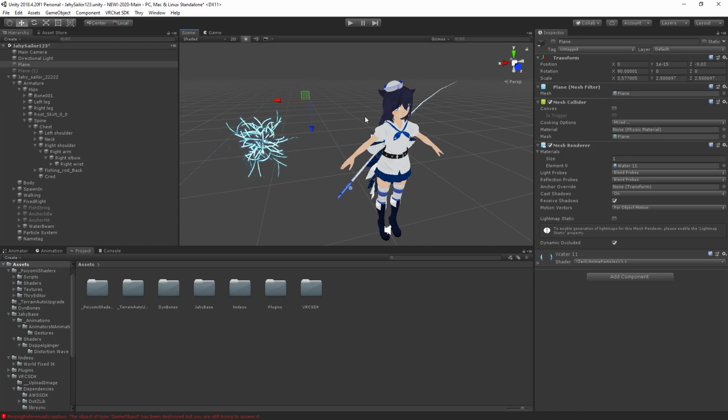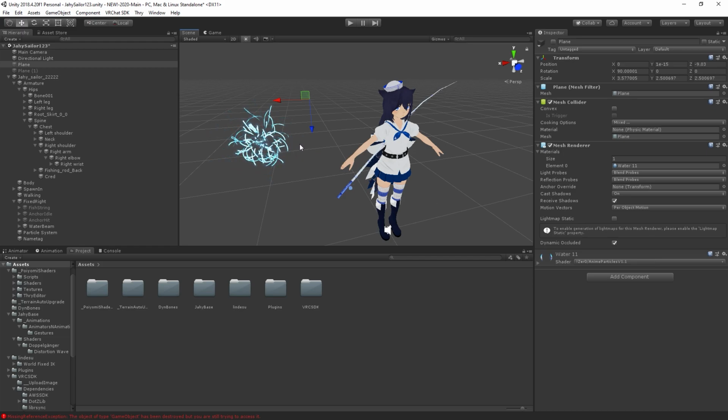So now we have a new component that comes with the new version. You don't have to install anything. It's all integrated into the new version. The only thing you need is the new Unity version. In the upper left corner, you can see this is the version we are using from now on. This is the one VRChat supports officially.